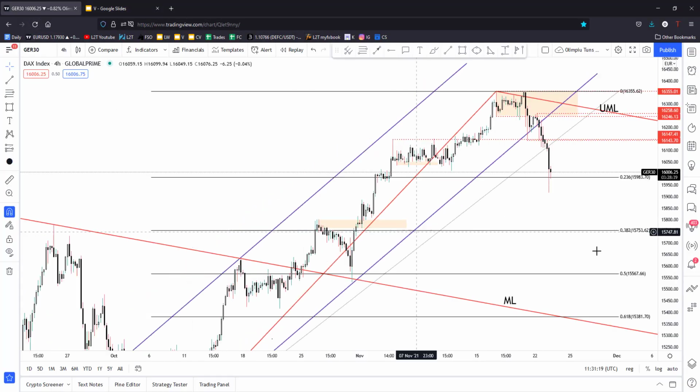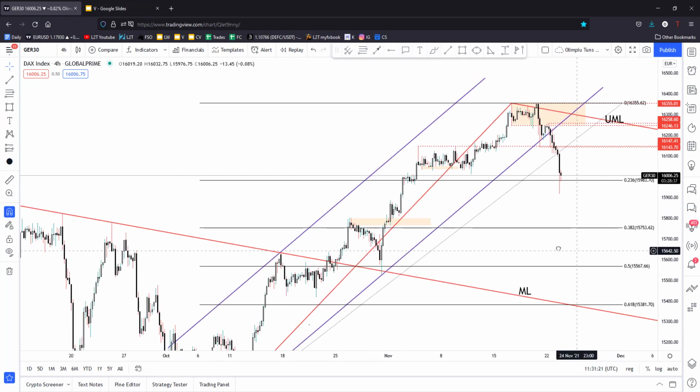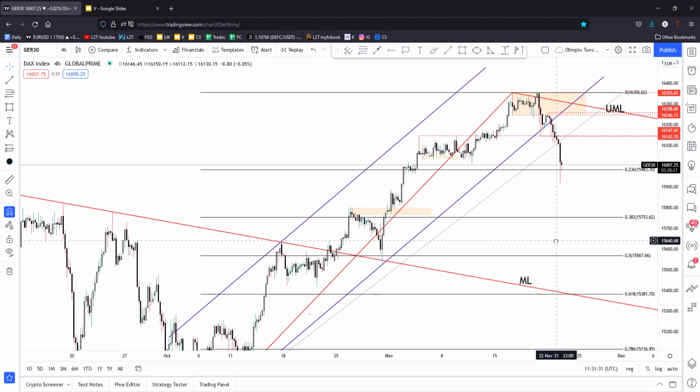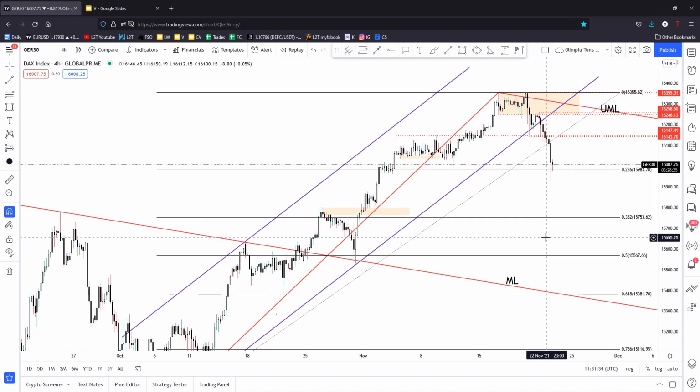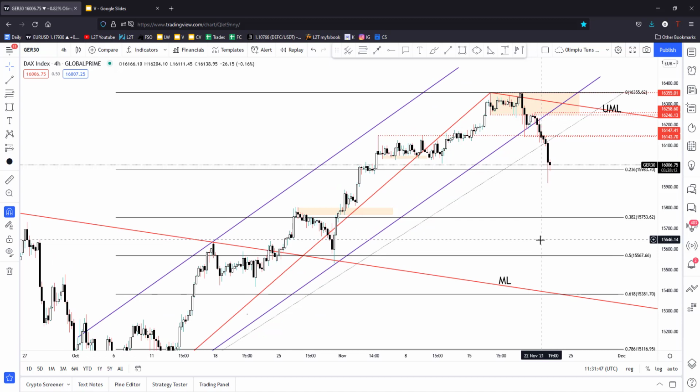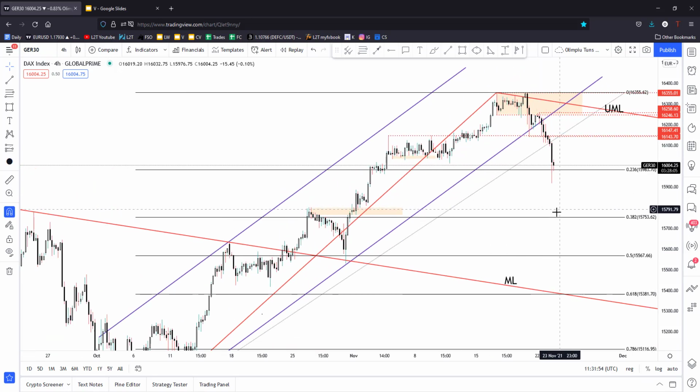So first of all, I will use an example here on DAX 30. Confluence trading is when you are using more than one tool, more than one indicator, maybe price action with Fibonacci, with pitchfork, with fundamentals, to identify maybe a new direction, a reversal, an upside movement, a downside movement, an exhaustion. So let's take an example here on the German stock index.